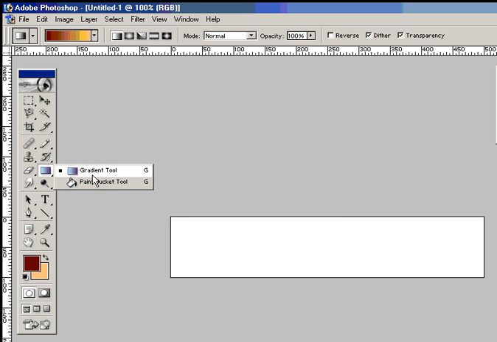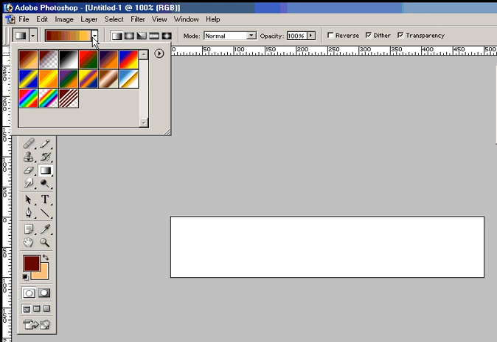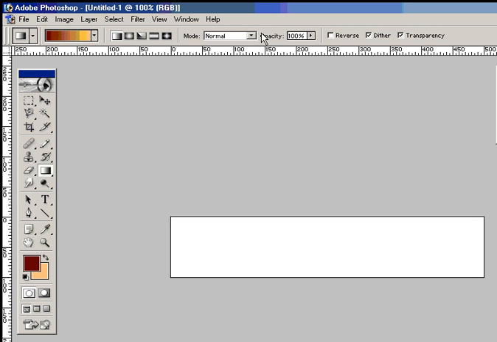Now, on your toolbar, you may have to change the paint bucket tool by holding the left mouse down and swapping it with the gradient tool. Whenever you pick a tool, all of the options are at the top of the screen. And for this gradient tool, I'm going to go with the specific gradient called foreground to background. Normal mode, opacity 100%. And I leave basically the settings exactly the way they are at first until I really get used to things, and then I'll experiment a little bit.